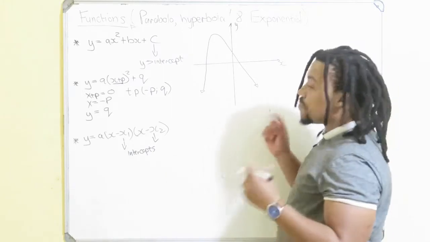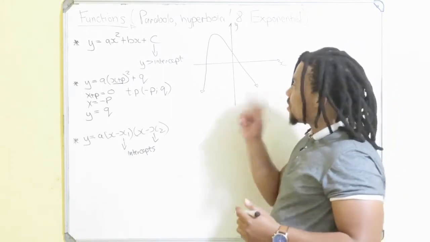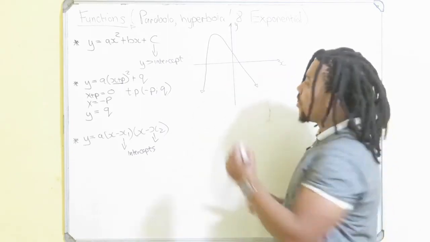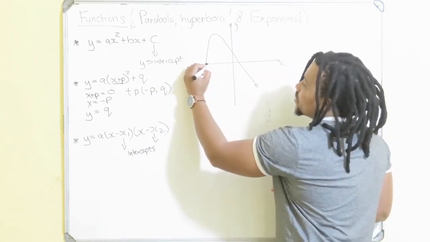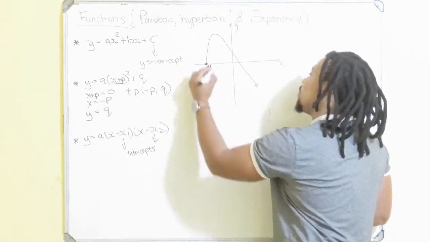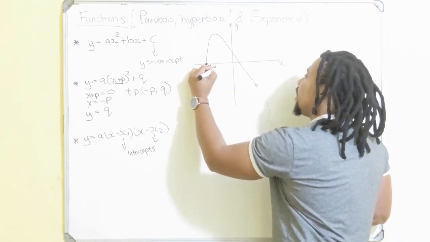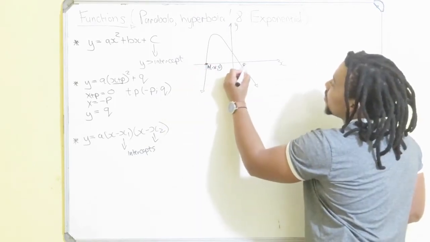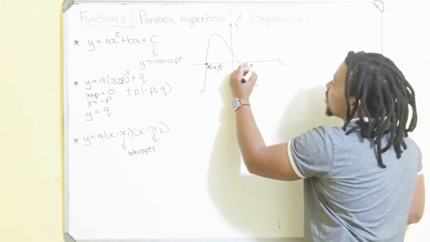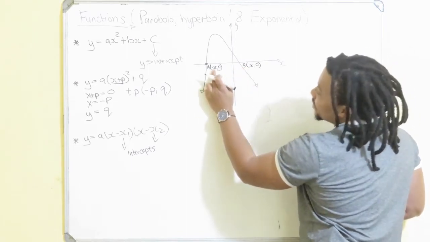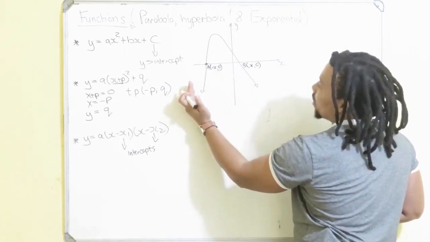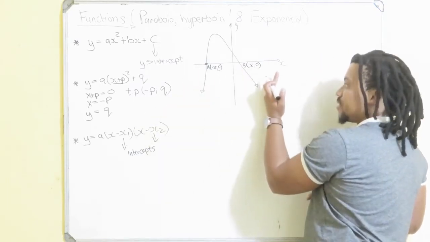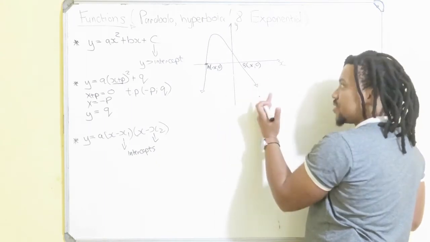Remember, a parabola graph has got two x-intercepts, a y-intercept, and the turning point. My first x-intercept, I'll say that is a, so that will be (negative x; 0), and b will be (positive x; 0). I hope you understand why that one is negative: it's on the negative side of the graph, and this one is on the positive side of the graph, which is why it's a positive x.